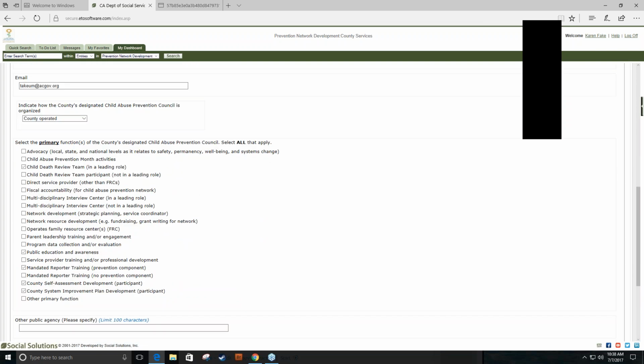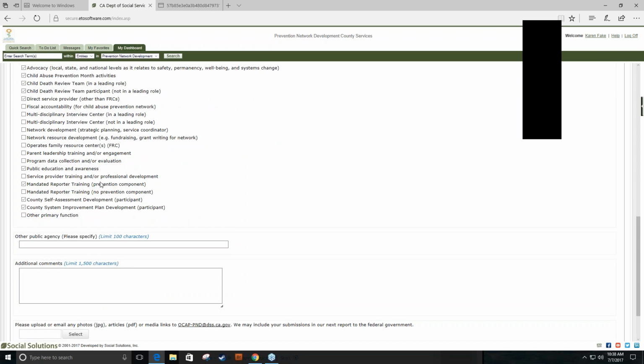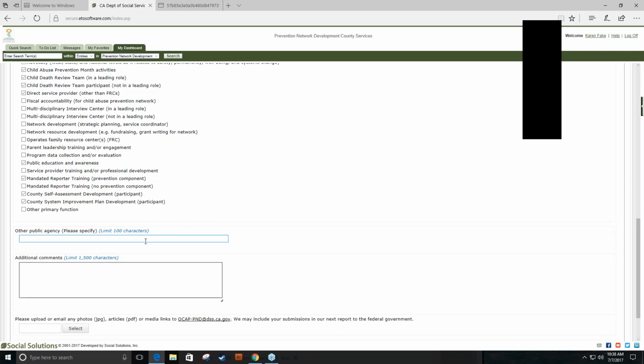And then check out the primary functions. Sometimes maybe those will be different. You'll notice that I can uncheck and check multiple ones here. So you are able to make changes after you populate with a previous year. And then there's some other text boxes at the bottom. There's other public agency, additional comments.